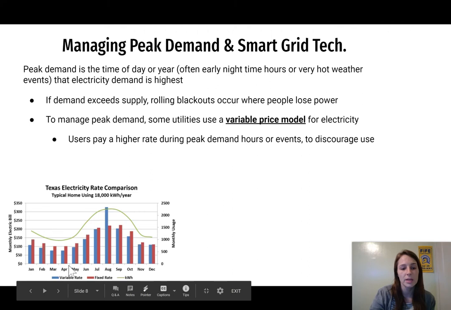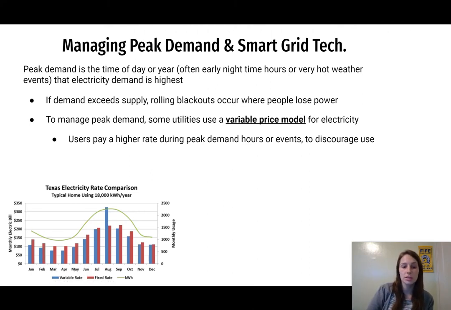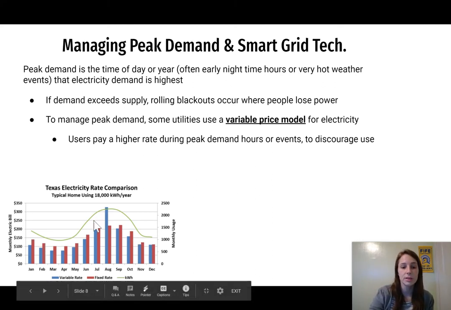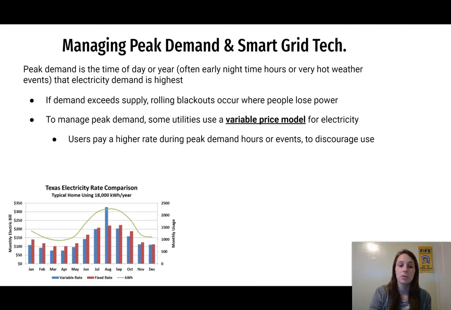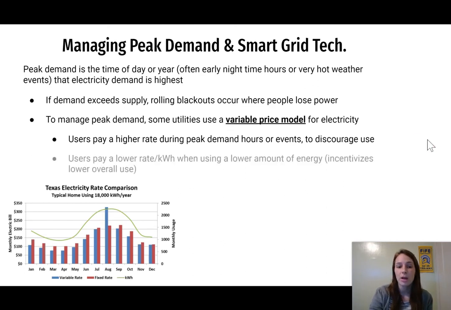A variable rate is going to be where they increase their costs either at a time of day or even a time of year. So for example, in Texas, August is going to be the hottest time where a lot of people are going to be running their AC. So this local utility company will actually increase the prices to make it so that it costs people more, which is going to deter them from using it.